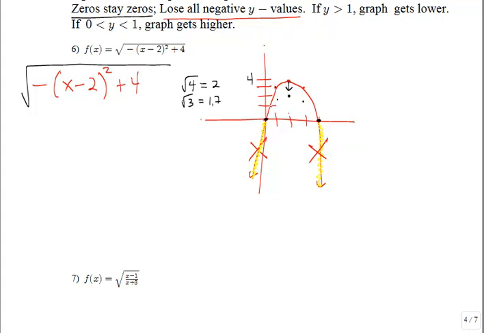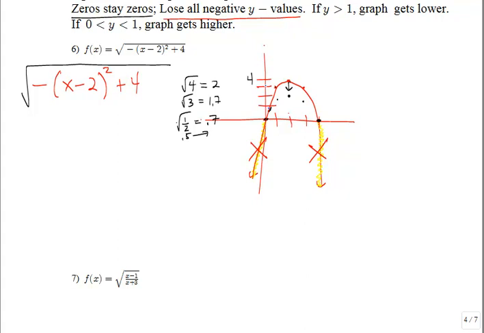Now let's take a look at some of these points right in here that are less than 1. Say you take this point that's at a height of 1/2. What happens when you take the square root of 1/2? If you punch that into your calculator, and hopefully you have a calculator handy, what you'll see is it turns into about 0.7. So it was at 0.5 before, and now it's moved higher to 0.7. So this little dot that was at 0.5 before is now going to be a little bit higher than it was before. It's going to be at a height of 0.7.